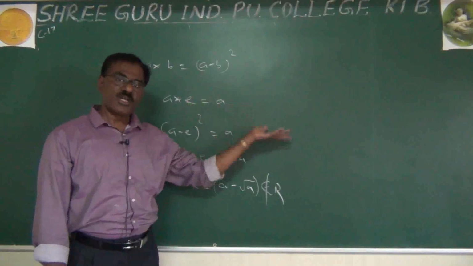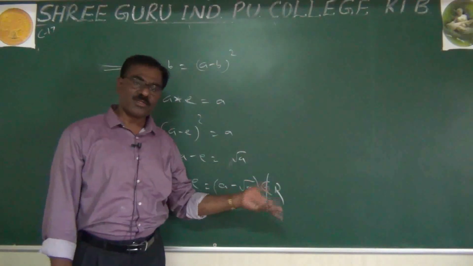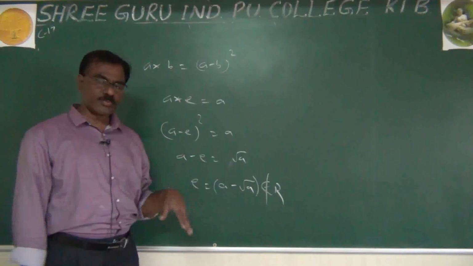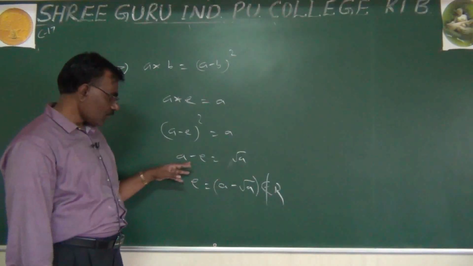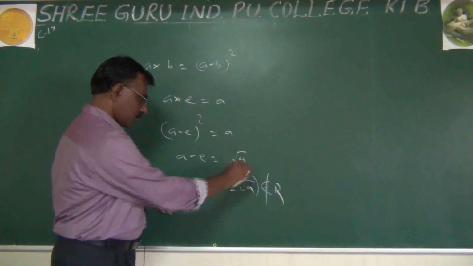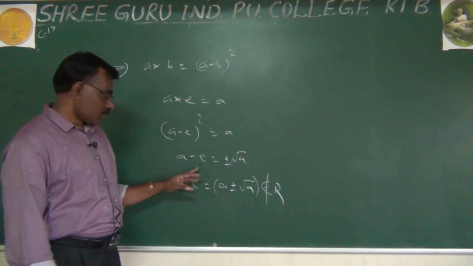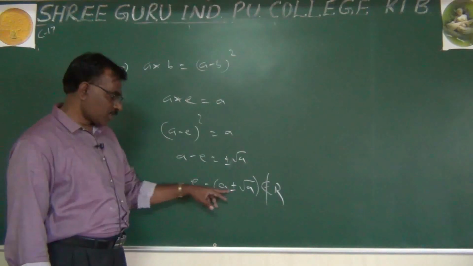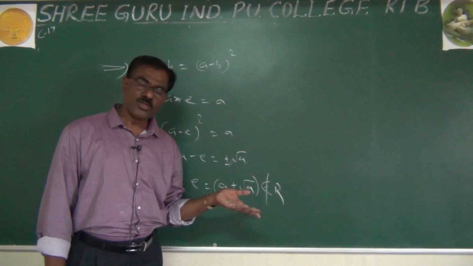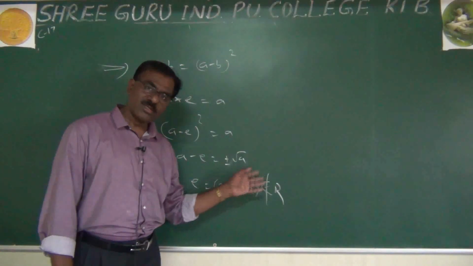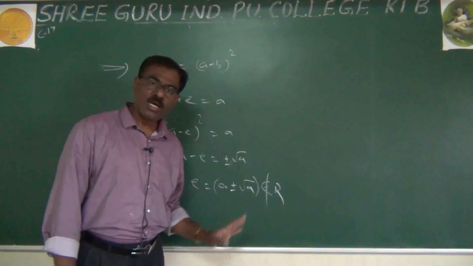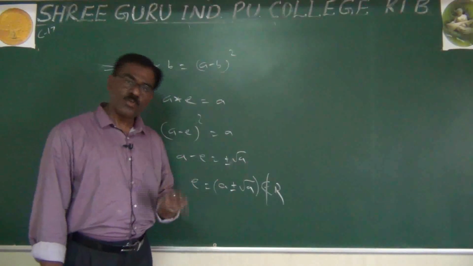Even E star A does not work, so A minus E also is root A. Definitely plus or minus only. So E equals A plus or minus root A, which does not cancel. Even sometimes complex numbers also will come. A negative number is also a rational number; you take the square root of a negative rational number, it will be a complex number. So anyhow, A plus or minus root A does not belong to R. Therefore, the identity element is not possible.